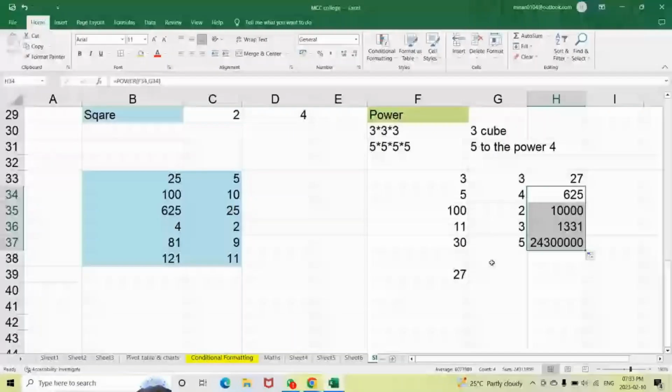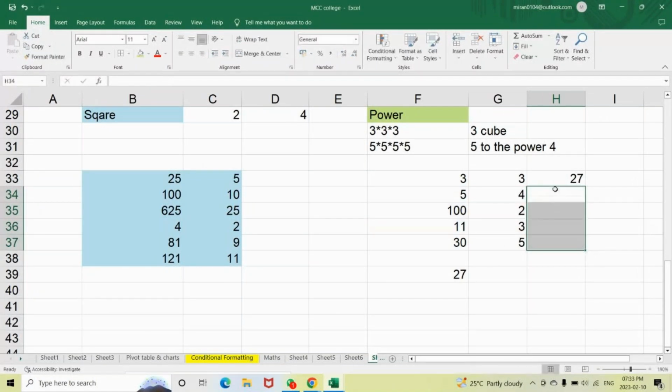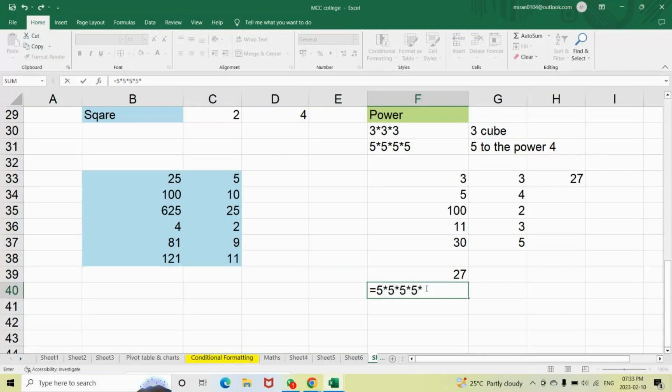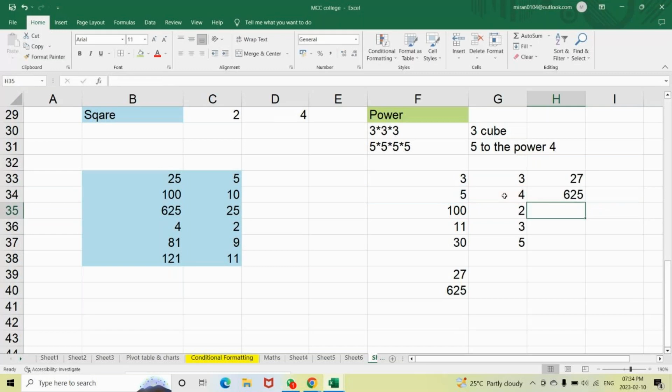Okay, look here. I'll select this. I want to know if I multiply 5 4 times, equals to 5 into 5 into 5 into 5. So 4 times I've done. What will be the answer? 625. So let's find the answer here. Equals to power, open a bracket, 5 comma 5 to the power of 4. So this is the number and this is the power value. Select this. Close the bracket. Press enter. Yes, ma'am, understood. I will work it out. Then you can drag this, so we'll get the output.